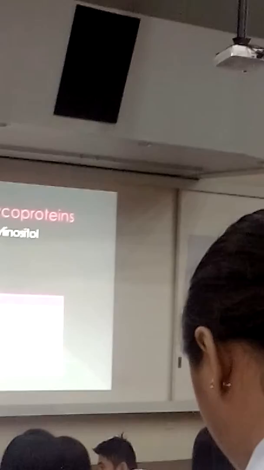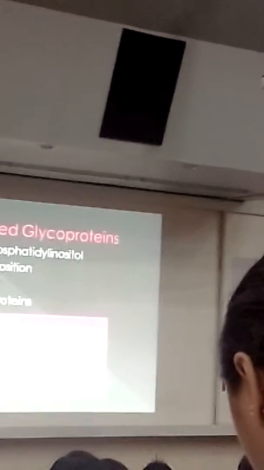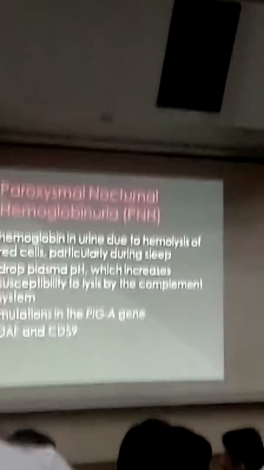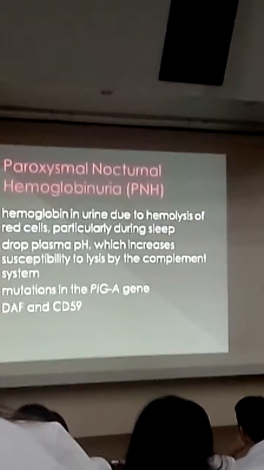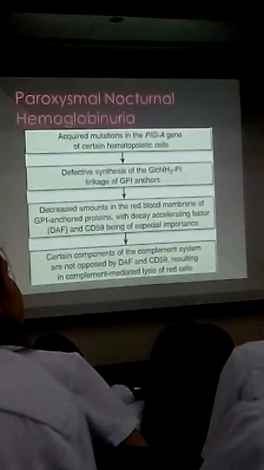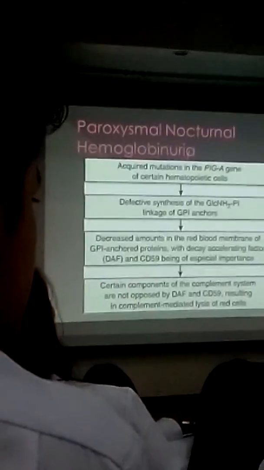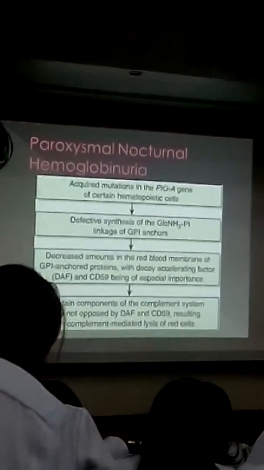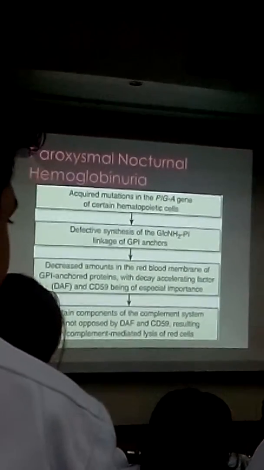And these are the proteins. Remember earlier we mentioned DAF? Here's DAF, decay accelerating factor, also in red cell membranes. So here the proteins are DAF and CD59. What's CD? Cluster of differentiation. Just know that for Harper. That is just a recap of how we explained earlier: synthesis of anchors, the protein, lysis because of complement.